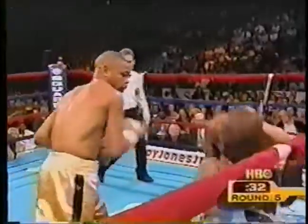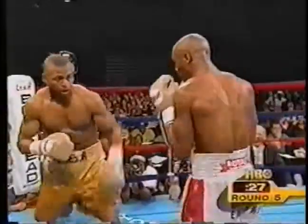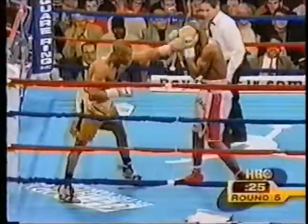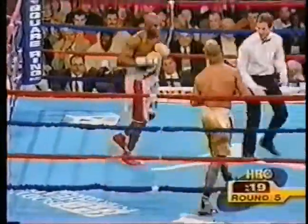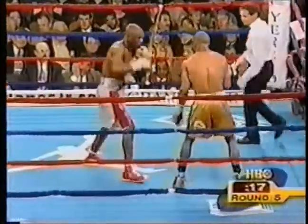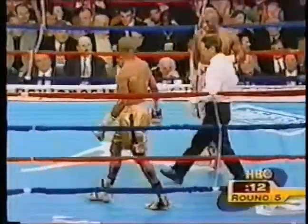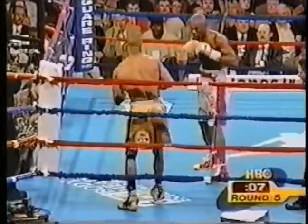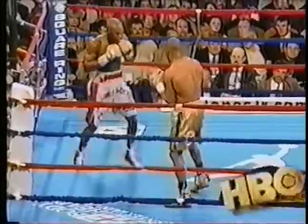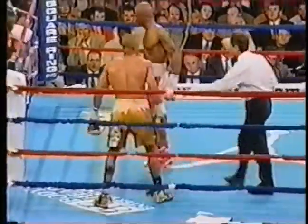Some of Jones' best moments right here, and maybe Harmon's best moment on the ropes. Jones is landing good shots to the body with that right hand. Now he counters. All of these things make a fighter stand back and think. Break. When he punches up, a guy goes to the body once, then he counters you the next time. Harmon switches to conventional momentarily, to see what Jones will do against that. Don't go southpaw. Good point, George.